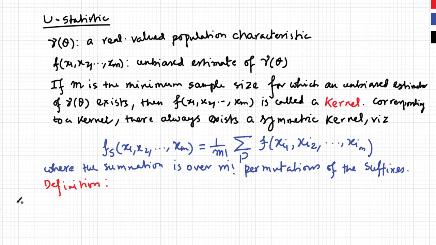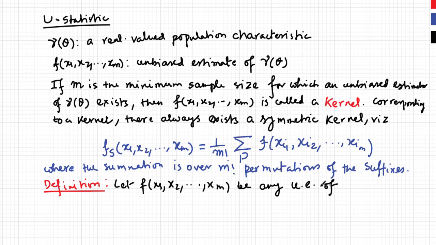Now we define U statistics as follows. Let f x1, x2, ... xn be any unbiased estimator or estimate, since we use small x1, small x2, small xn.